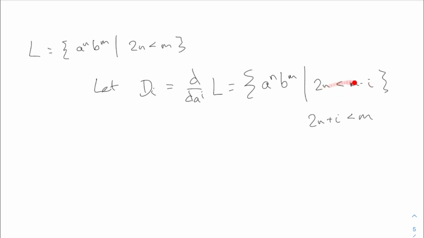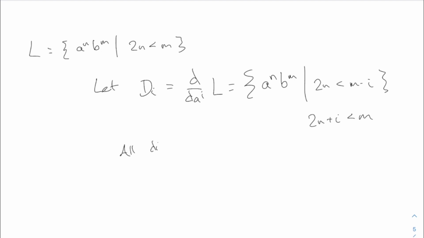It's more or less than it used to be. So, for instance, 2n could be 1 less than m, but when the i is here, it has to be even more than 1 less, right? It has to be i less. I took away some of the n's. All right, so you could write it this way or this way. Those are equivalent. Anyway, these languages are all different because of this i right here. If the i is 1, it means it's less than 1 less than m. If the i is 2, it's less than 2 less than m. Those are different languages. This is confusing, but that's how we do it.